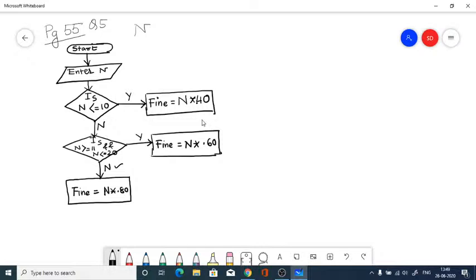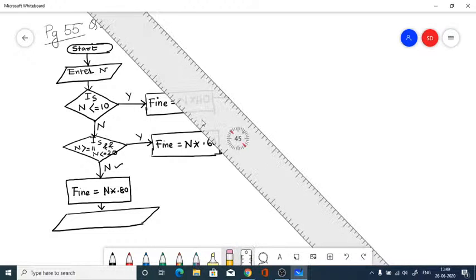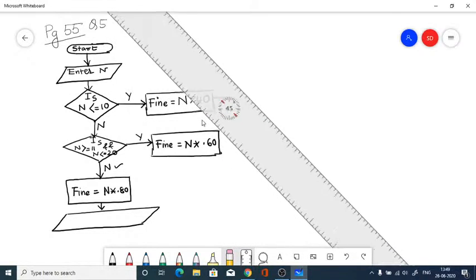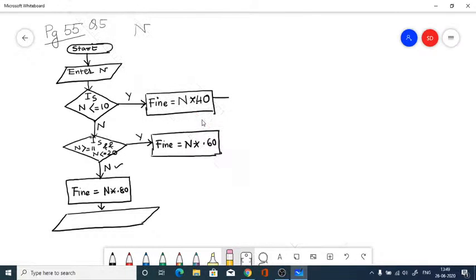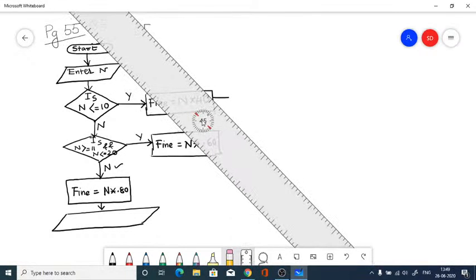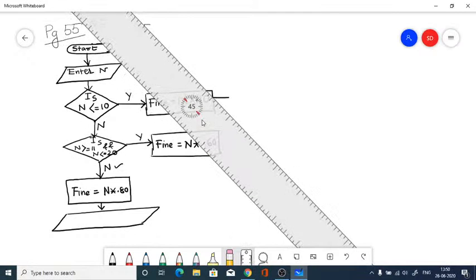Now once you have calculated the fine, you have to print the fine also. So I must come to this box. It's too big.